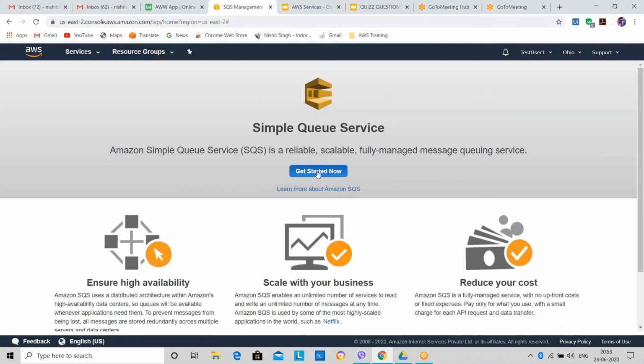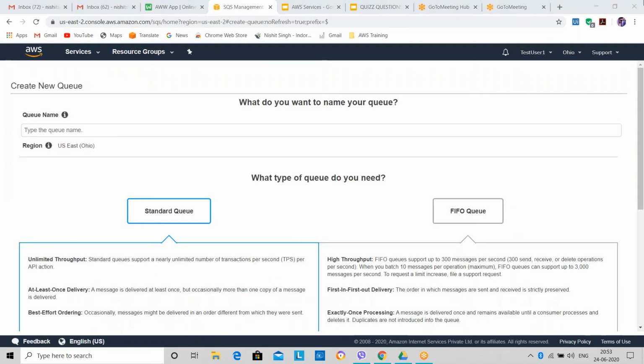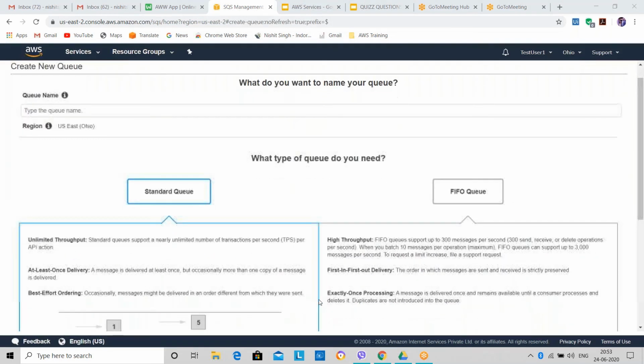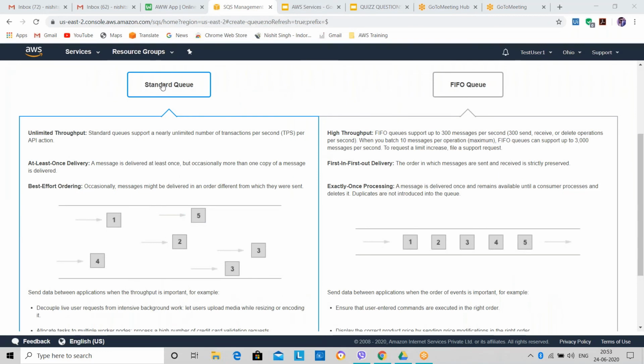You will understand with the help of the diagram. You can see this is the standard queue, the basic queue. Basic queue means if 3 is coming, it is going, there is no managed order. So you can create the standard queue. Basically you'll send the notifications and then the notification goes to the destination.